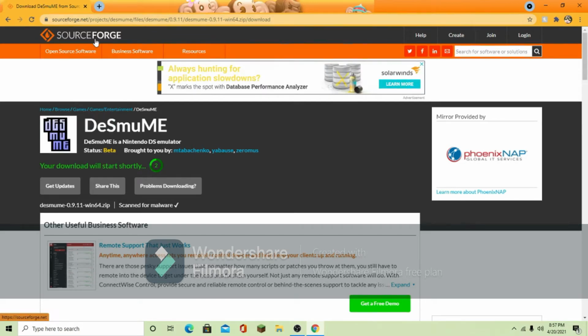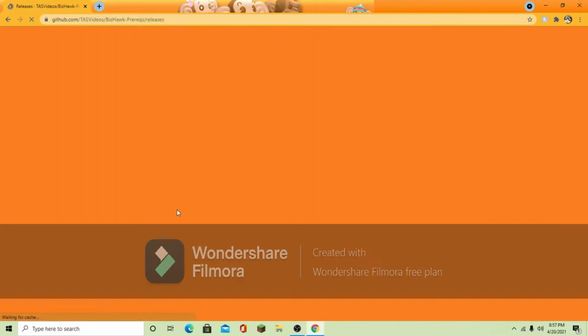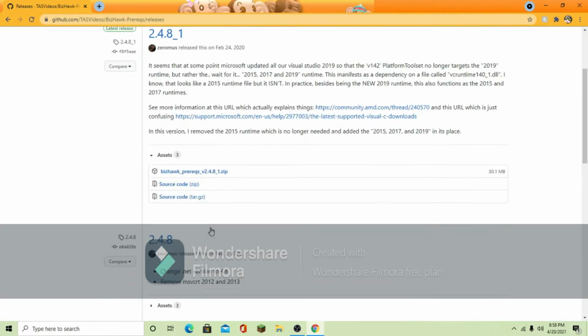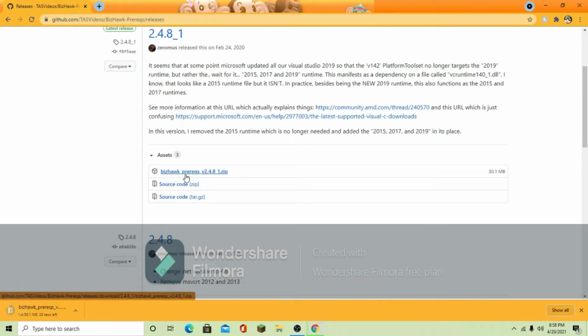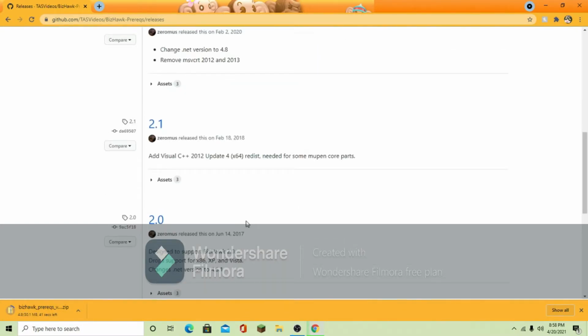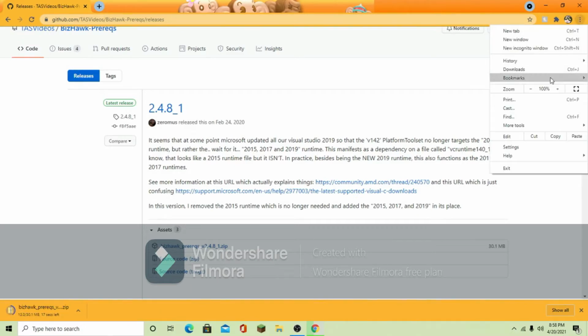I recommend, you know, I don't know about SourceForge or whatever it is, but I downloaded it from there. I think I cannot remember where I got this from. I think I got it from the latest pre-qualified installer, but I can't remember. See more information at the URL, which is actually explaining things. I think it's that you download, but I'm not sure. Yeah, I'm guessing it's this you download.